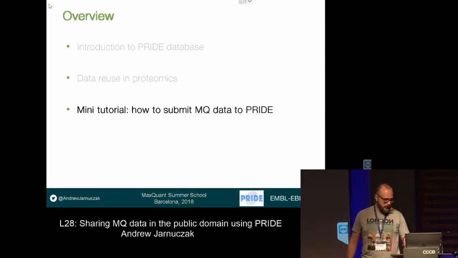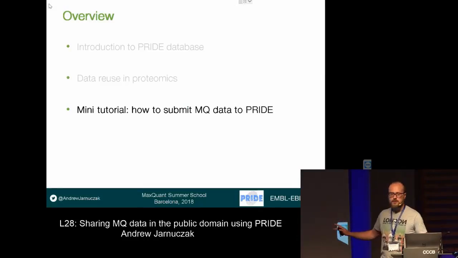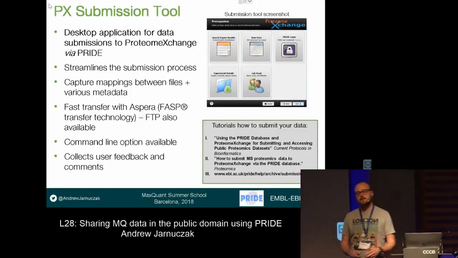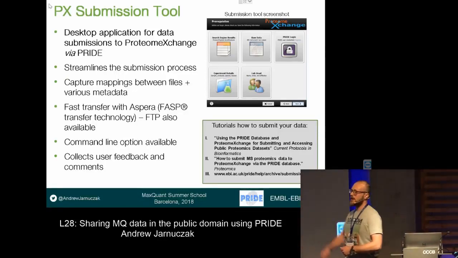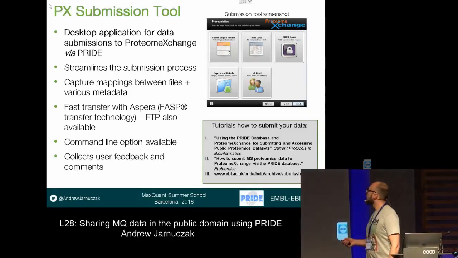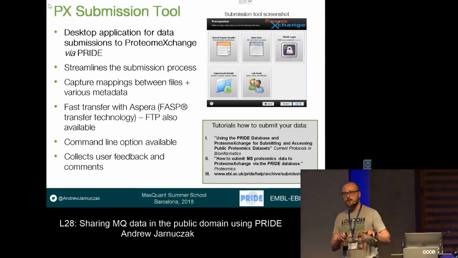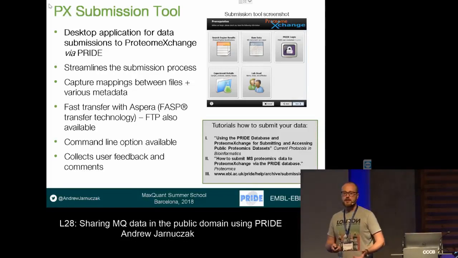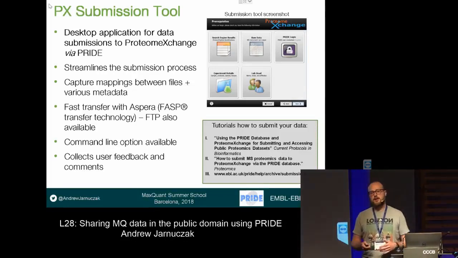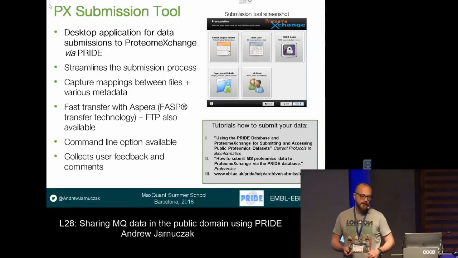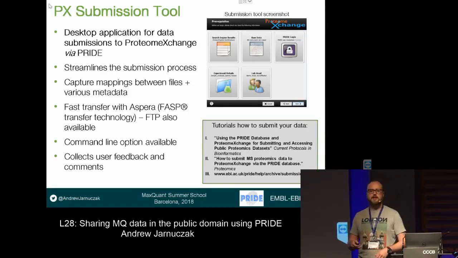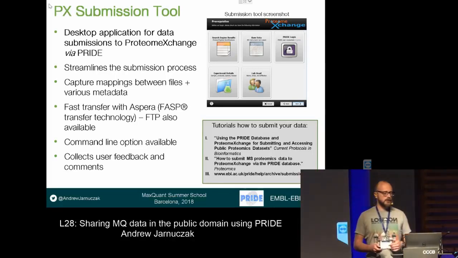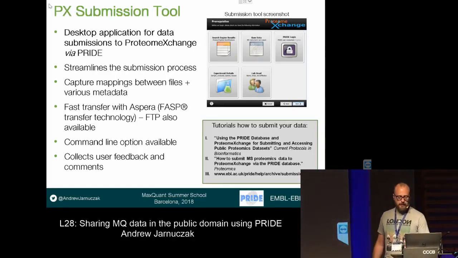Okay, and that brings me to the last part, which is a mini tutorial on how to submit data to PRIDE. So you've done all the experiments, you have raw data, you cannot publish because the MCP is bugging you to submit data. No problem. You can go to our website. We develop a number of tools and libraries apart from just maintaining the archive, and one of those tools is the PX submission tool, the ProteomeXchange submission tool, which is a Java-based GUI that will let you click through and submit data. We also have a programmatic way to do it through FTP, so if you want to do this, you can contact us, but I'm not going to talk about that.